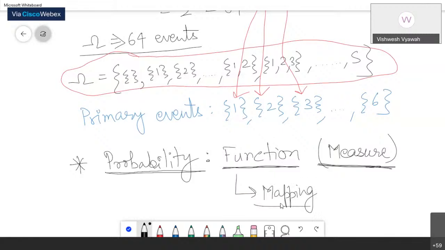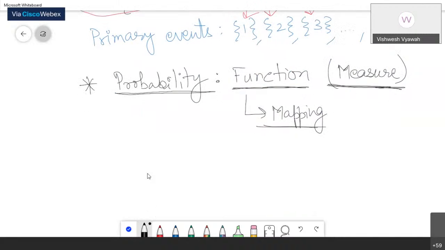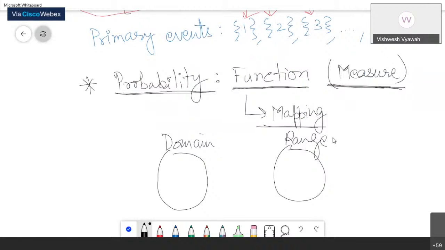So I hope the majority of the audience knows what a function or a mapping is. You have a domain, and then you have a range. Okay, you have a domain and you have a range, and this domain contains some elements, let's say X. Domain is nothing but a set. This is also a set. Then you select an element X here, and some element here. Now you have a mapping F from the domain which gives me F of X. This is a function or a mapping.